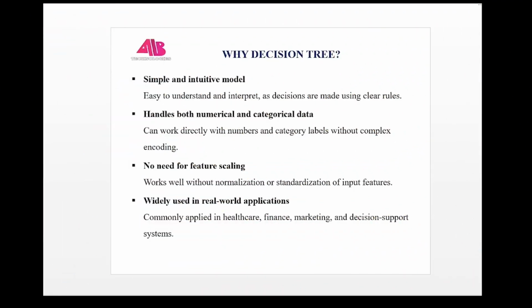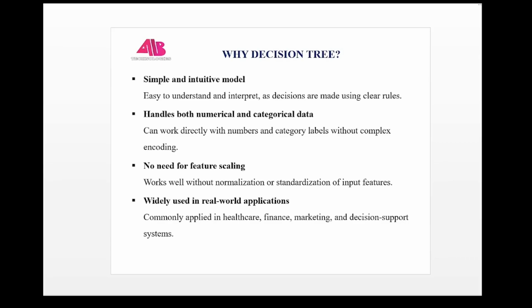Now let's talk about why we actually use decision tree. First reason, it is a very simple and intuitive model. Even if you are new to machine learning, you can understand it easily. The decisions are made using clear rules, so we can see exactly why the model gives a particular output.